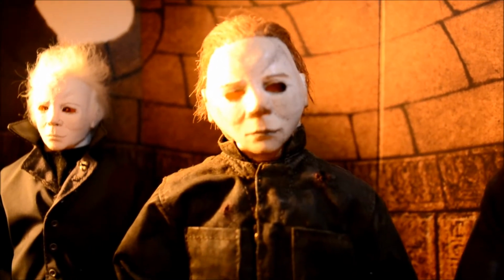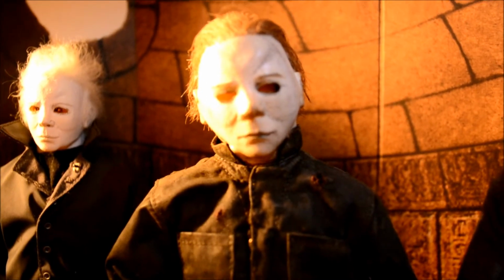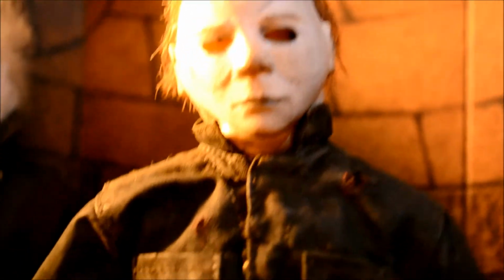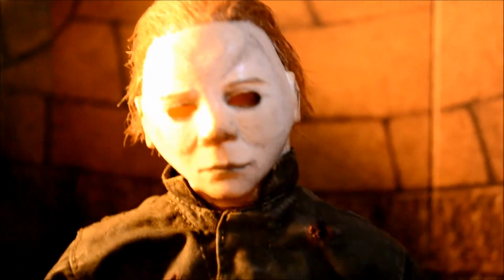But if you see here, this is Halloween 2, and you can see it definitely has a Dick Warlock face and shape. I did fatten it a bit. I fattened it in the head. I wanted to widen the mask. So like I said, I did some futzing, and I widened the mask to give it that rounder, fatter shape like Dick Warlock has.